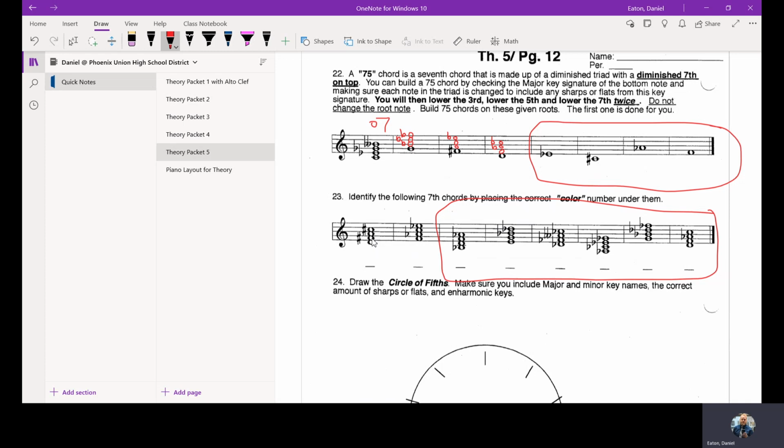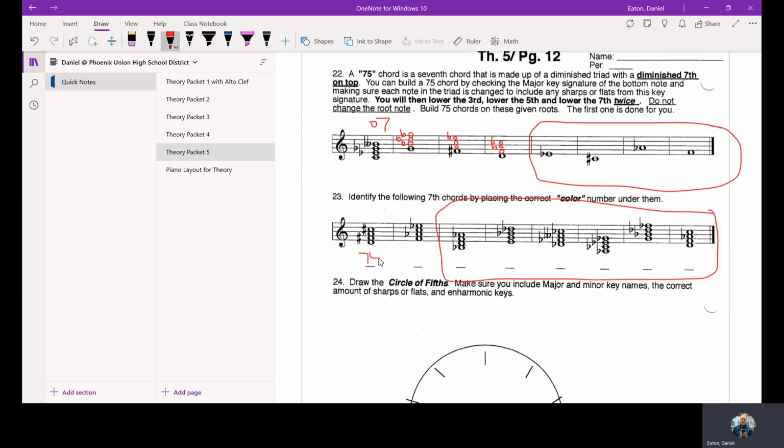Okay, D to F sharp. That's a major third, which automatically discounts minor minor seventh, half diminished seventh, and fully diminished seventh. My only remaining options are a major major seventh or a major minor seventh. So now I'm going to check. I can check the fifth. I know that it's perfect. I have to check my seventh. D to C sharp is a major seventh. So major triad, major seventh, major seventh, also known as a 7-4 chord.